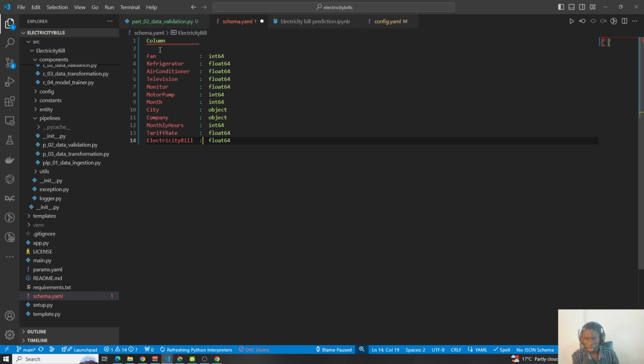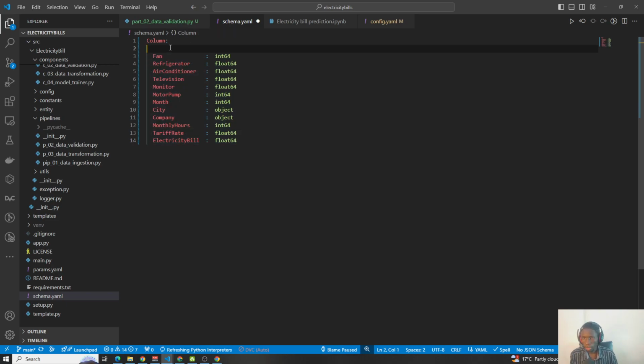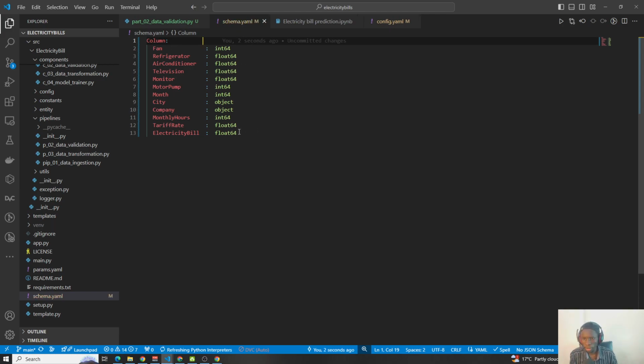So you can say columns, make sure to include the colon. Once you save this, this is the schema.